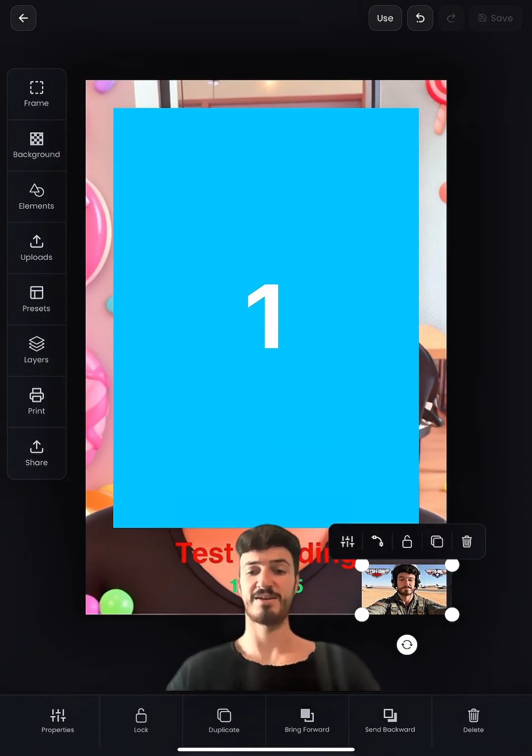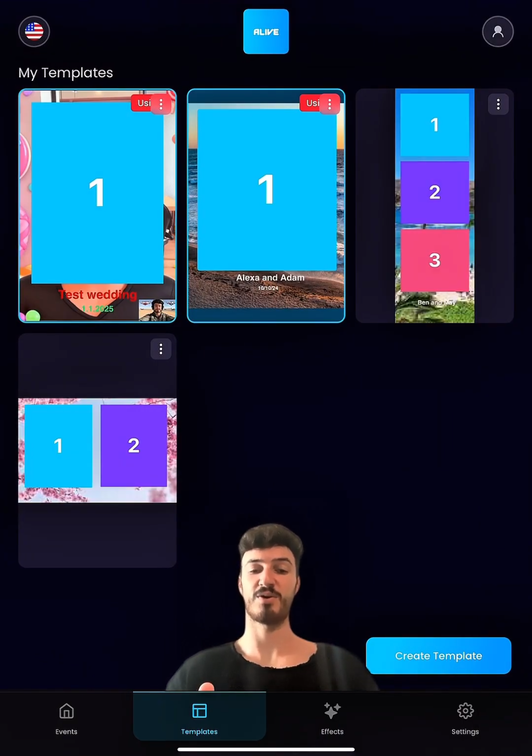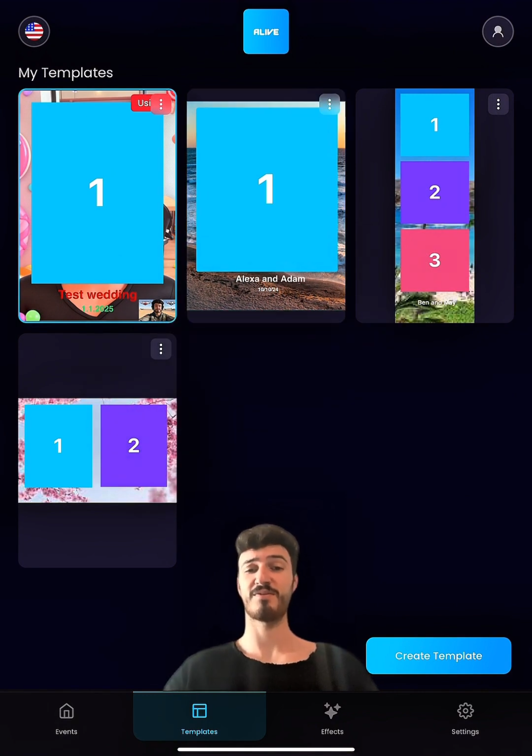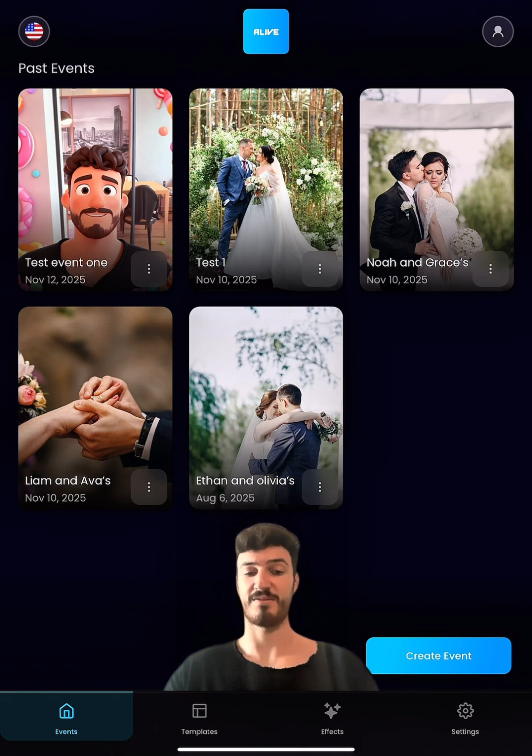We'll click save at the top right so it doesn't disappear on us. And if you notice, we also have the use section. I click on it and now the frame is in use. Let's go back and see that it's in use. Now let's go to another frame and stop using it. The frame that is in use is actually the frame relevant to our current event. You can see that you can actually have several frames in use for a single event at the same time. For now, let's go to the event when I have only this frame in use and see what happens.